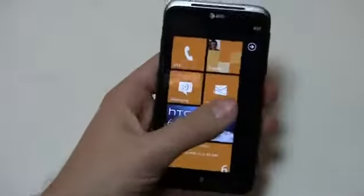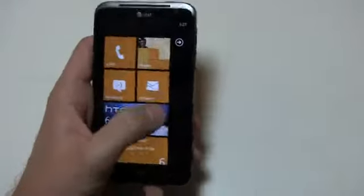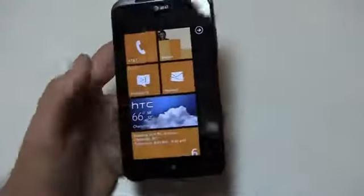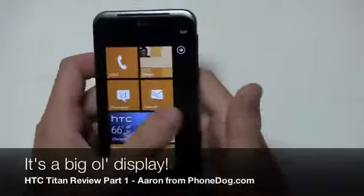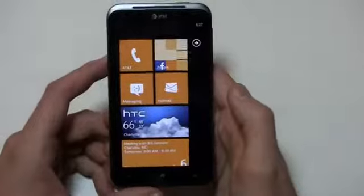So you can see here again, huge display, and even with myself, I have pretty big hands, and it's going to be kind of hard to grip. I think the most challenging thing with this device is trying to use it with one hand. Even with pretty long thumbs, I find it hard to travel when I'm typing from one side to the other. It looks pretty easy here, but when I'm using one hand, it does require a little bit more work.